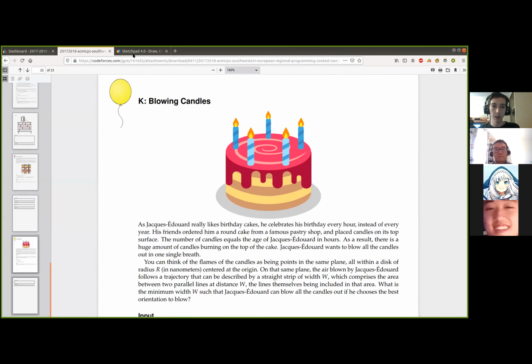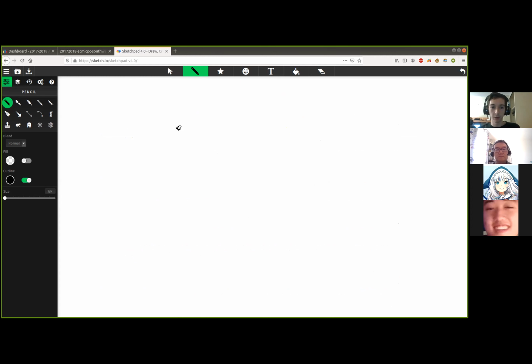So in problem K, we have a bunch of candles at various points on a birthday cake. And then someone will blow wind in a certain direction. And the question is, what's the width of the strip that's needed to get all the candles if we blow in this direction.